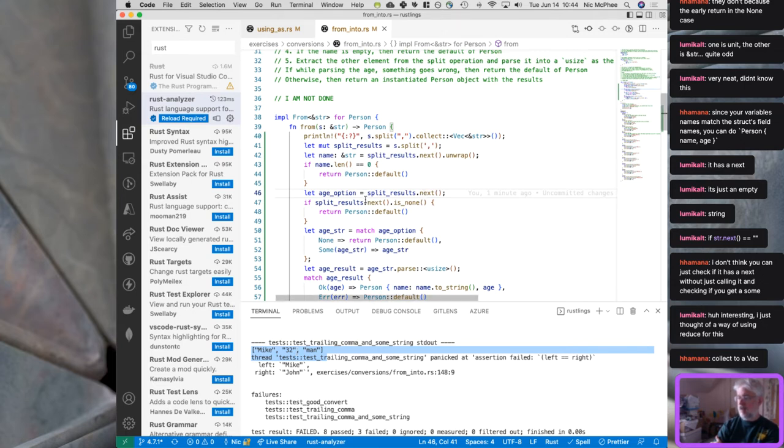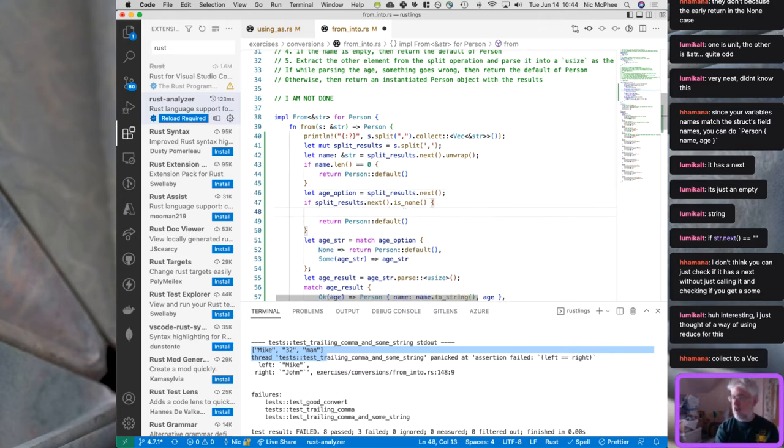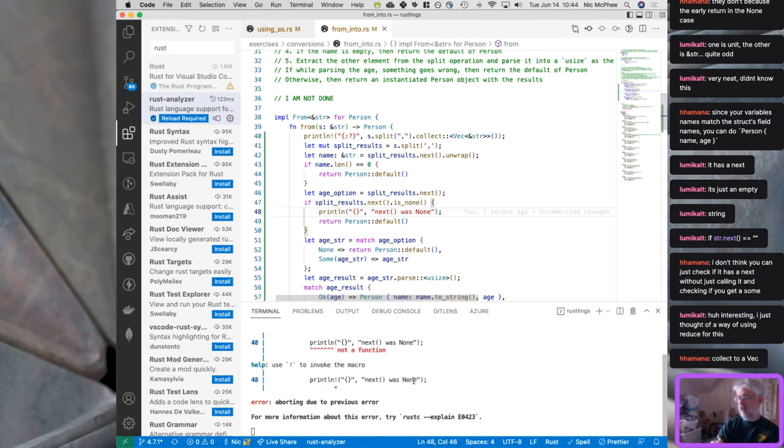And then we say if, actually I'm going to println "next was none". There's so many places we could be returning default from.